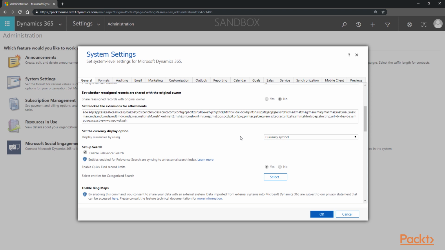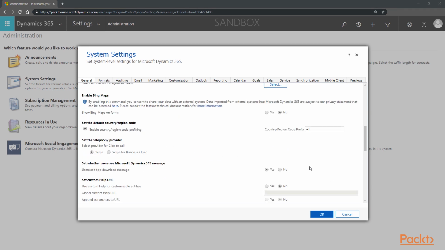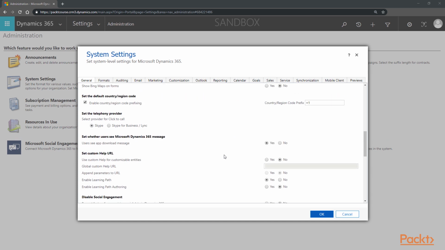On the next option, you can configure your instance to leverage additional Azure features around relevant search. This is an important configuration, as relevant search provides results in a much more structured manner like a regular internet search. The downside of this is that your configured entities that participate in the relevant search feature send data from your environment to Azure for further analysis. The Bing Map section allows you to display a location map based on the record's address. This is disabled by default. Some of the following settings are quite self-explanatory. Items like phone prefix and telephony provider are good examples.